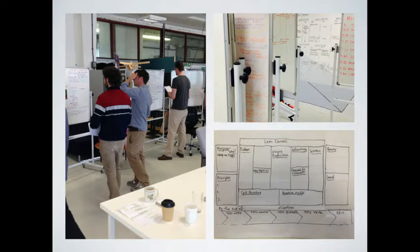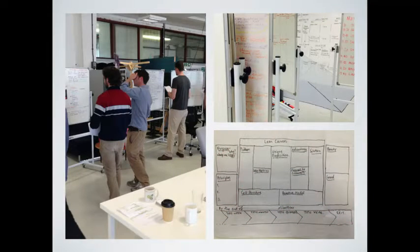We also found that the Lean Canvas itself wasn't enough for a lot of the businesses, because a fair few of them had a really distinctive social mission in that they were very purpose-driven, that they needed to articulate not just visions of what they were trying to do, but they really wanted to develop themselves and their values as part of this whole experience. So the image here of the hand-drawn Lean Canvas came from one of the participants, and this also adds milestones, it adds beauty and good. And I thought this was a lovely way of really sort of condensing how all of these things played out.